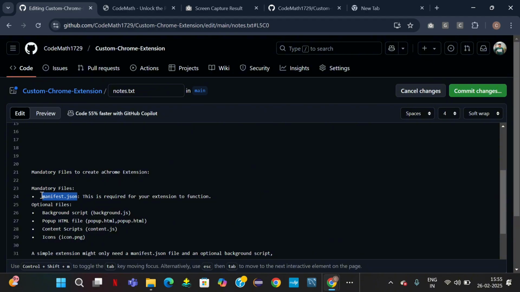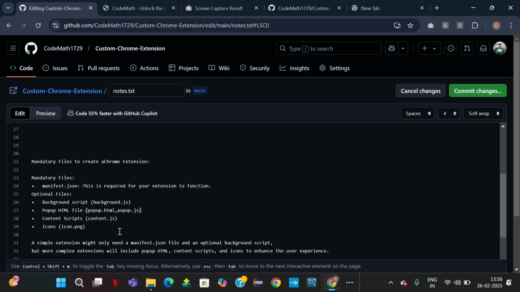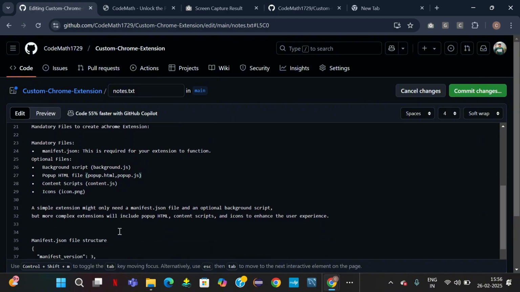And the optional files are background.js, popup.html, popup.js, content.js, and icon.png. A simple extension might only need a manifest.json file and an optional background script.